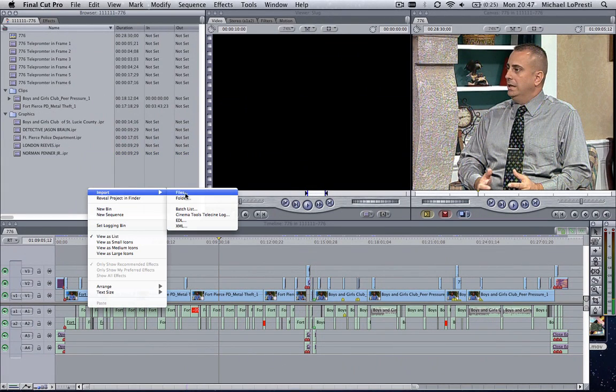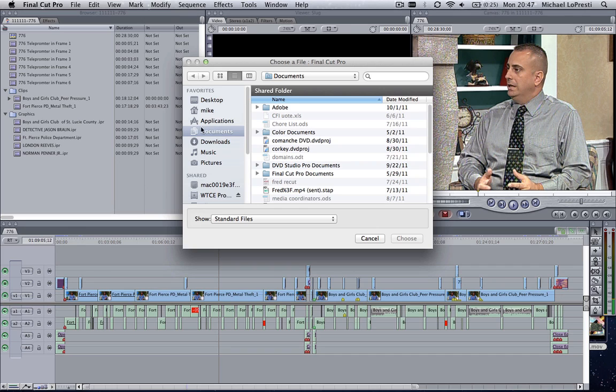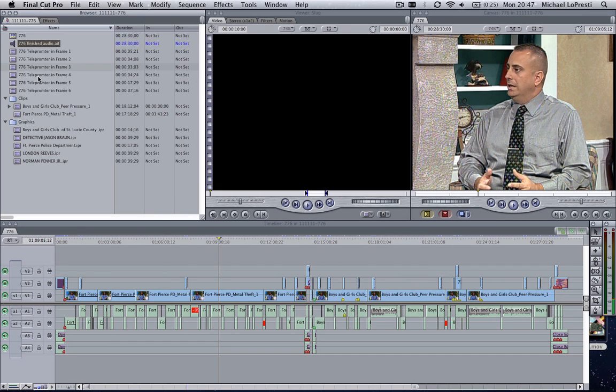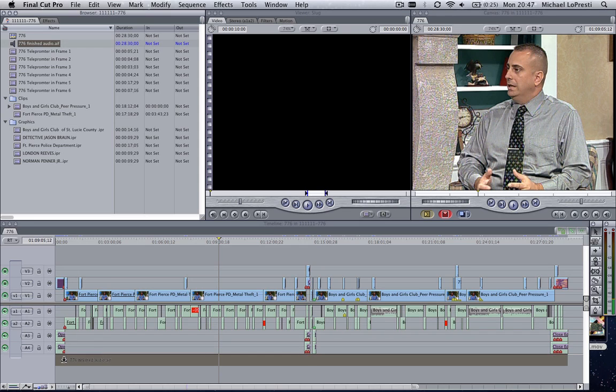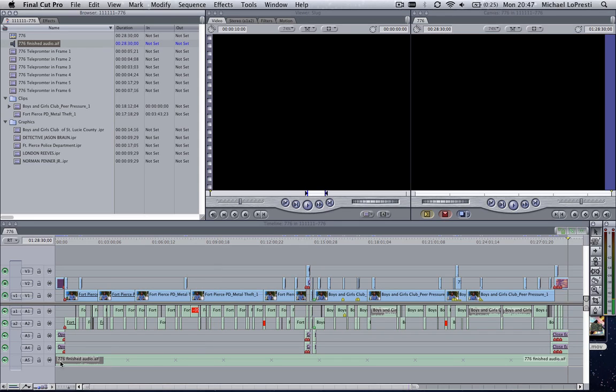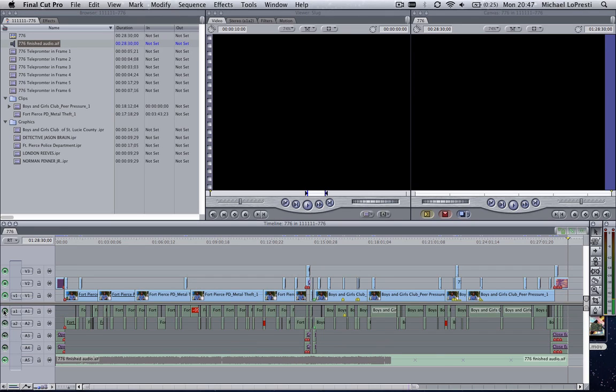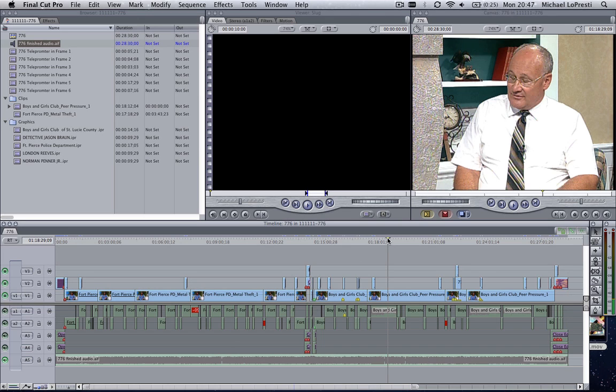And we're going to import that file we just made. Alright, so this is a mono audio file, and we got these 4 tracks of mono audio files, but I don't want to get rid of them. And the best method I found is just to put it underneath everything at the very beginning, because then I don't have any sync issues, and then click these green buttons on all the audio tracks, and then I'll mute everything else. So now I'm only going to hear my finished audio.